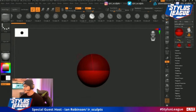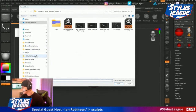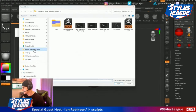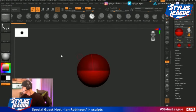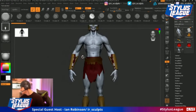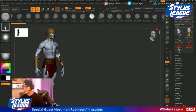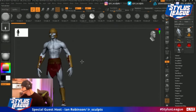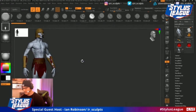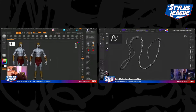The project I've already essentially started, and I'll load it up here just to catch everyone up, was a piece I had over the holiday break, where I really wanted to create a three character piece statue. So right now is my base sketch of one of the undead Legionnaire characters. Let's just give a little turn here so you can see. So we're going to be making a Cyclops on top of this, and the idea of this piece.